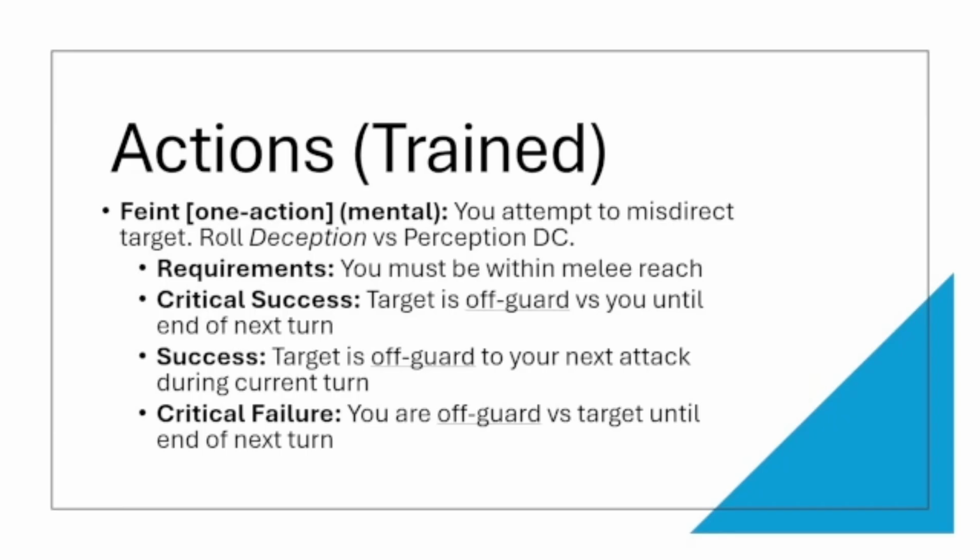And lastly, the critical failure for this action, and why you generally don't want to use it against creatures which are much higher proficiency than you, is that you become off guard to their attacks, making it more likely you take damage. This is especially dangerous versus creatures which are likely to be using this action against you, like assassins, because you basically gave them free sneak attack damage.